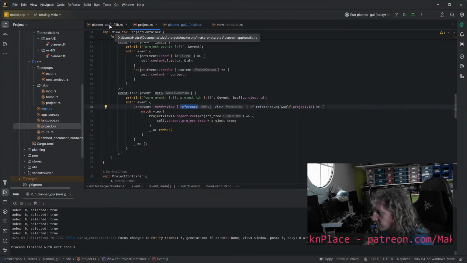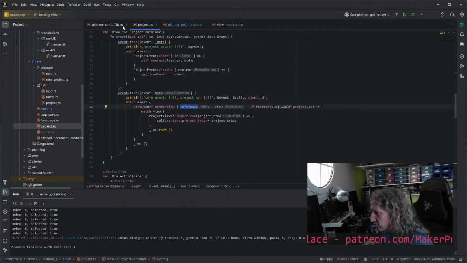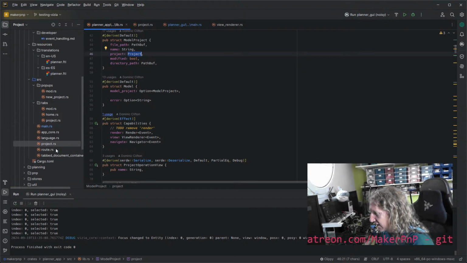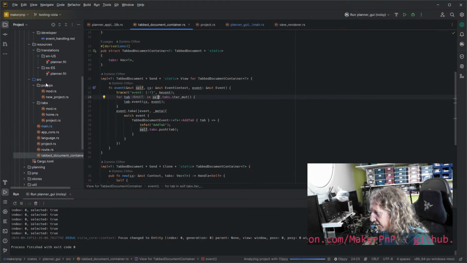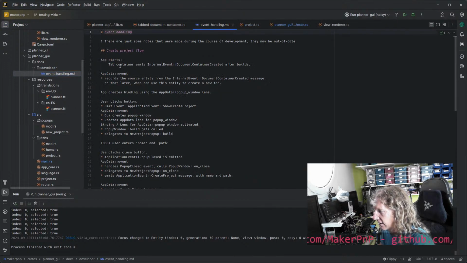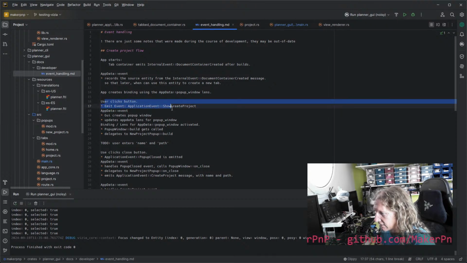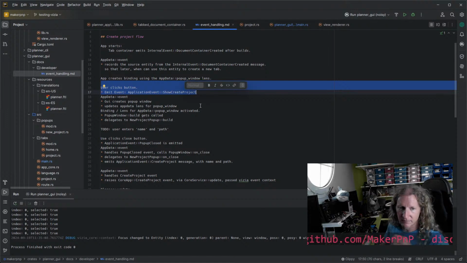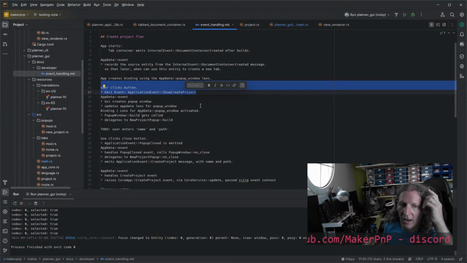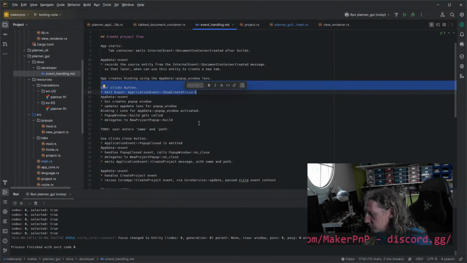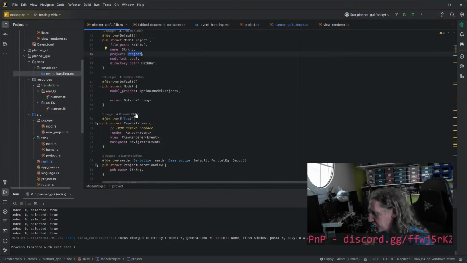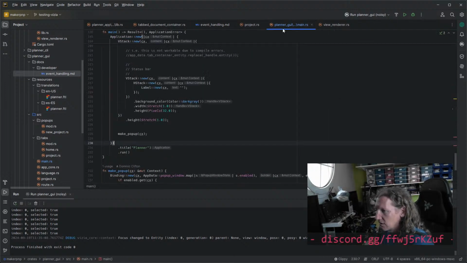Okay, so, right then. How are we going to do it? Yes, and we also documented the events. Where is it? Event handling. Right. So the app starts, it sends an event, the user clicks the create button, and then it goes show create project. So this is where we're going to have to start changing things already, because we need to create the tab straight away. Okay. Right, where's the code? Show us the code.